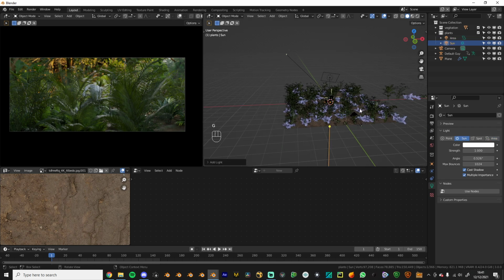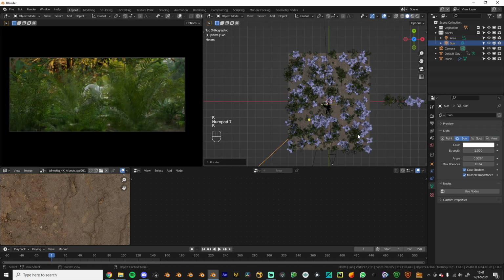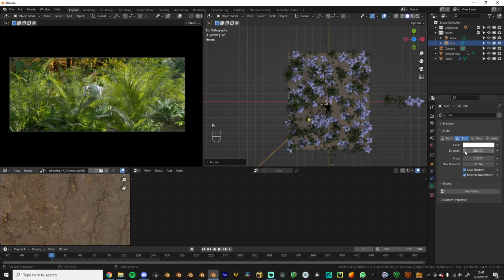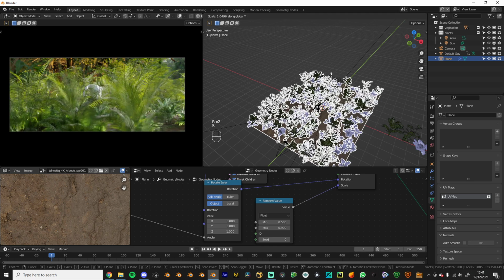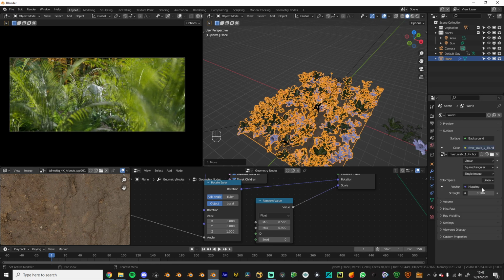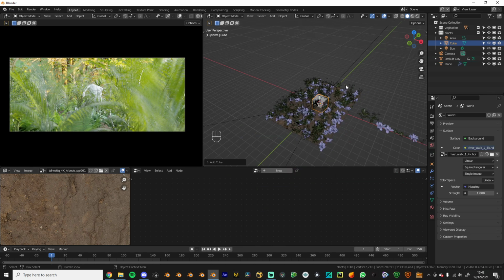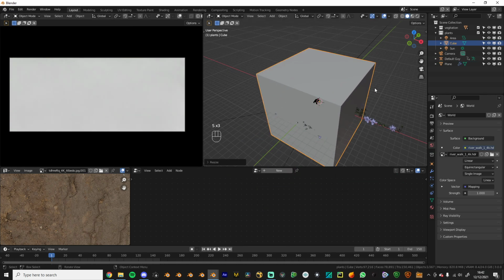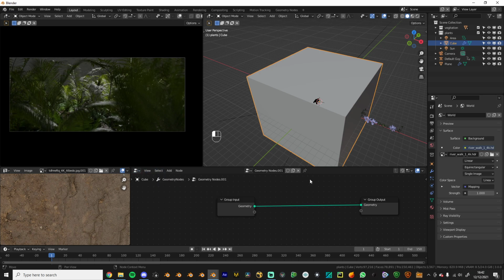And then I'm gonna add in a sun as well. And let's set that to 25 or something crazy. Actually gonna bring this a little bit closer. Okay. We'll keep it at 1 for now. And I'm also gonna add in a cube, and I'm gonna make this our volume, not geometry nodes.